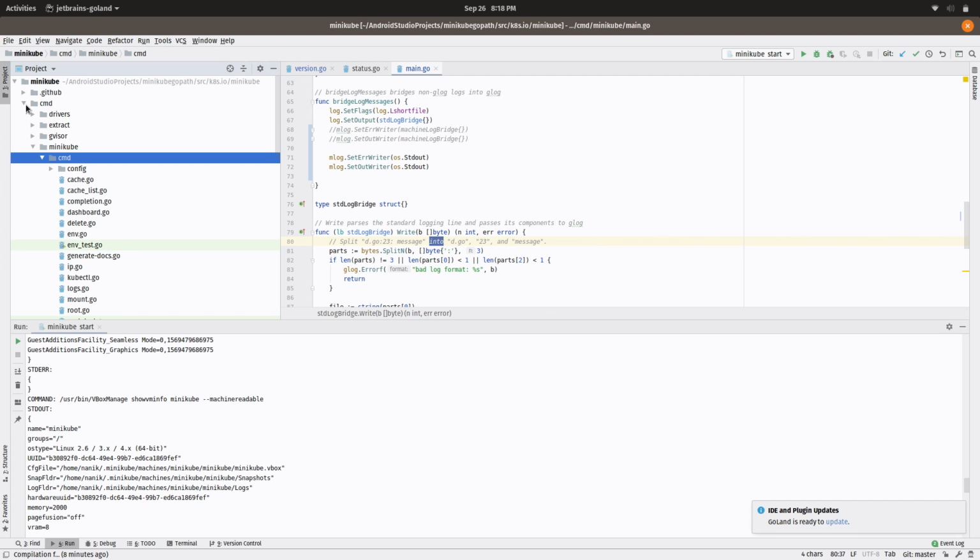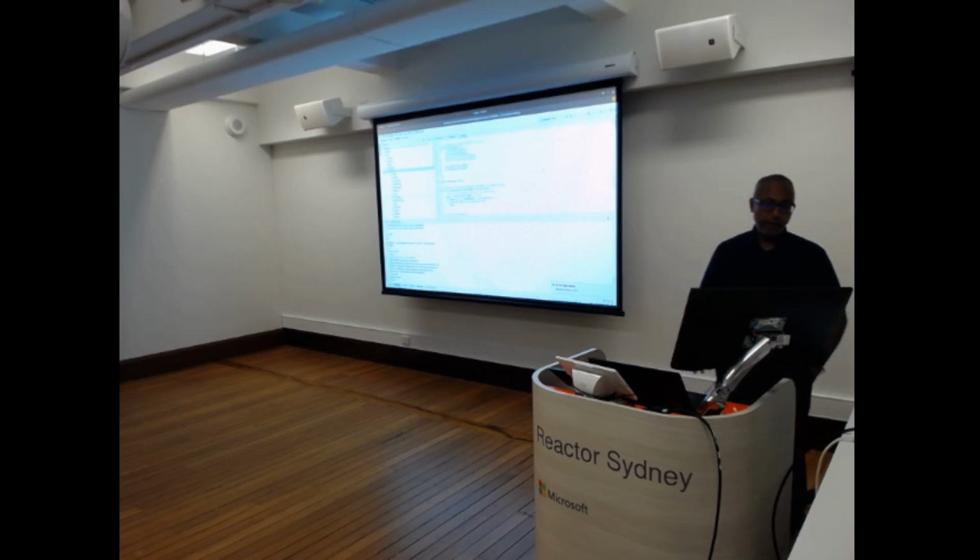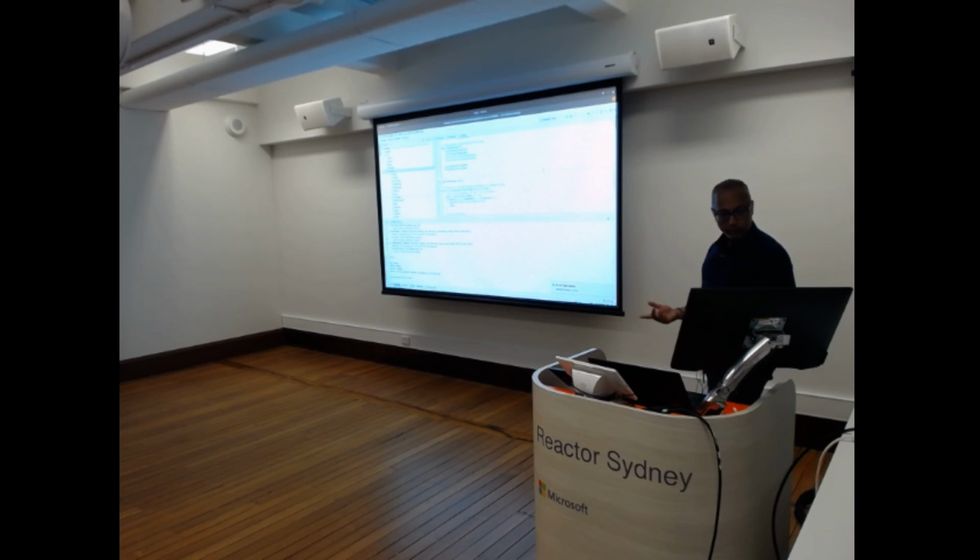Like for example, if I want to say minikube status, I want to get the status of Minikube. If I run that, I can get the status of Minikube, what's going on inside, how is the API server, is it running or not, and things like that. So I can say, oh, the kubelet is running, the API server is running, kubectl is correctly configured.